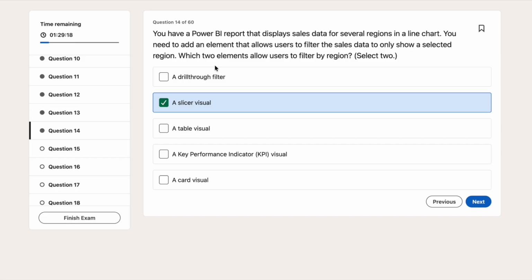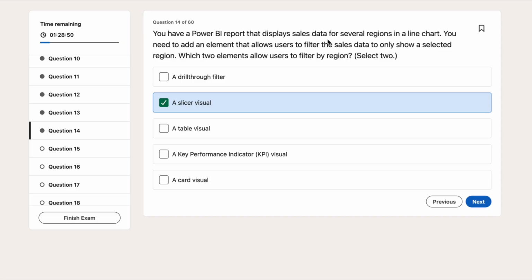Drill through, obviously it is not going to be drilled through, or it could be, but it is for, I think, hierarchical data. So I'm not sure. These are not, obviously. Select 2, it says select 2.